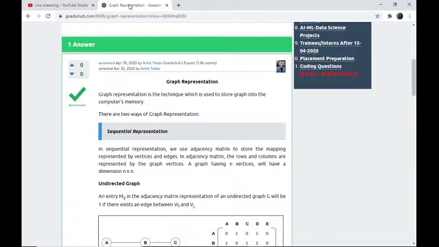Today we are going to see one of the non-linear data structures, that is the graph data structure. There are lots of real-time applications of the graph data structure. In real life, Facebook is one: each user is represented as a vertex, and two people are friends when there is an edge between two vertices. Similarly, different applications like Google Maps, recommendations, and networking also use graph theory. So today we are going to understand the concept of the graph, and after that we will move towards the implementation of graph in Python.